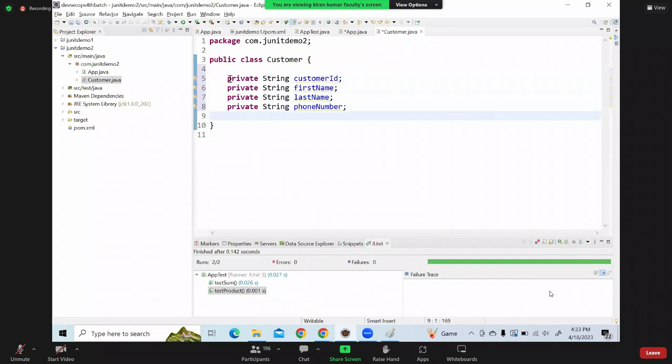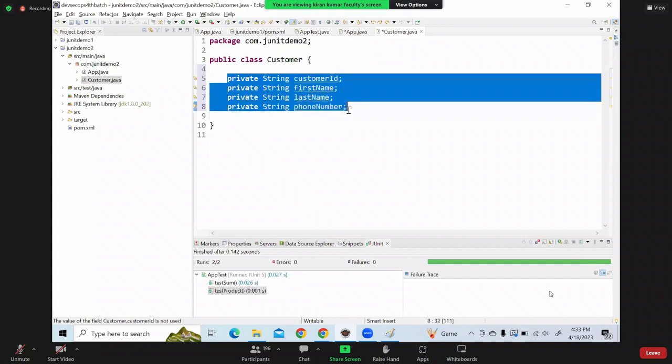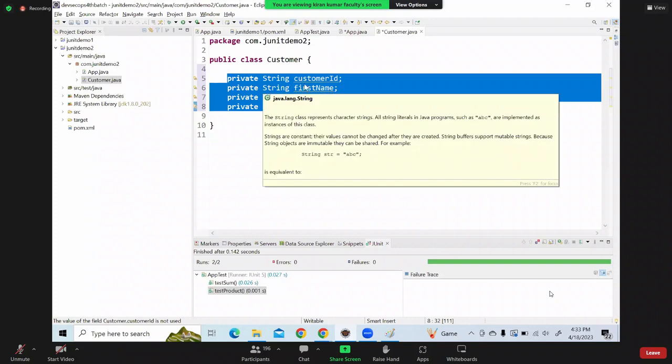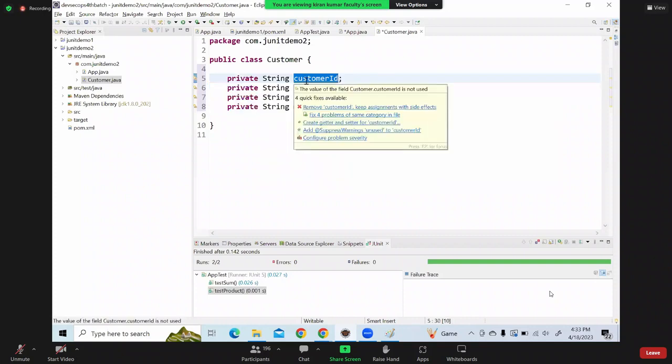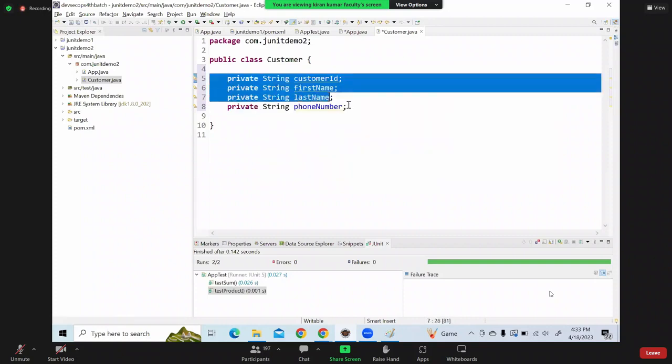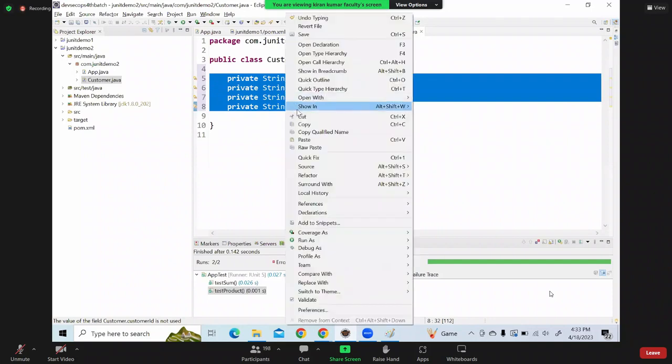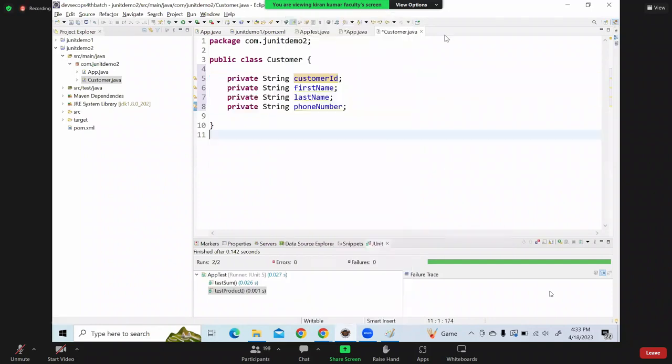And for each private property, we can have public methods, right? What are the public methods? For each property, we'll have one set method and one get method. So select this, right click on this, for each property.